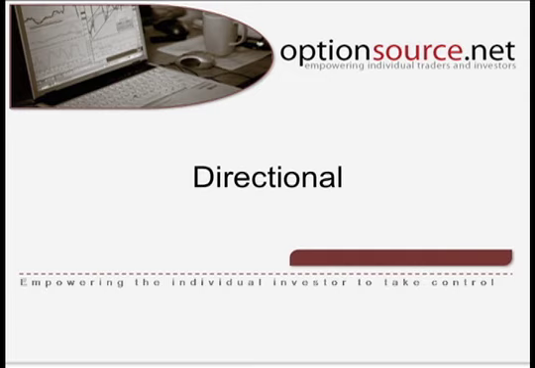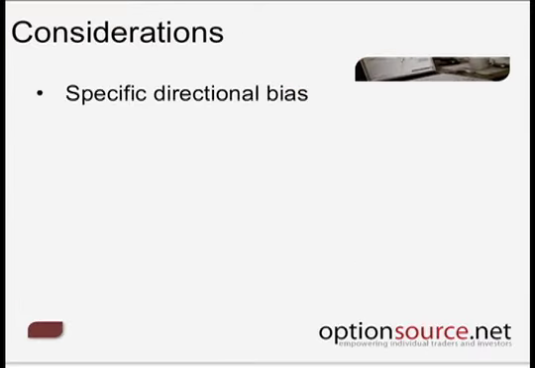The first trading approach that I want to look at is really creating a directional bias. And I'm not going to spend a lot of time on just a simple call option or put option, because I'm going to assume that most people are already very comfortable with the idea of buying a call option if we anticipate the pair value going up, or the U.S. dollar going up against a specific currency. Of course, buying a put option if we expect the U.S. dollar to go down against a specific currency.